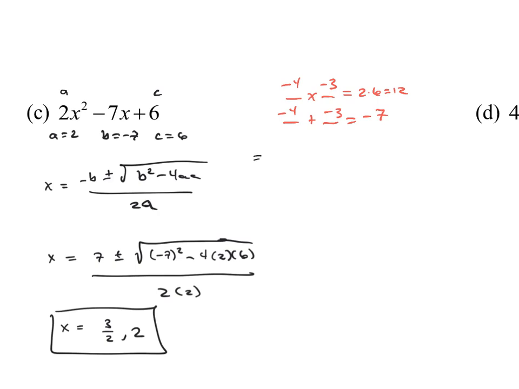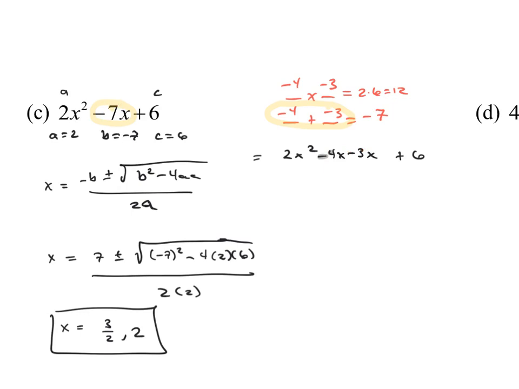So what I do is I rewrite the equation 2x squared, I keep the plus 6, so I keep the first term, the squared term, and the constant term the same, but now the idea is I'm going to rewrite the middle term, rewrite that -7x, as those two terms. So -7x is mathematically equivalent to -4x minus 3x. So these two things are exactly the same. 2x squared minus 7x plus 6 is the exact same thing as 2x squared minus 4x minus 3x plus 6. Okay? So those are the same thing because minus 4x minus 3x is minus 7x. I haven't done anything crazy.